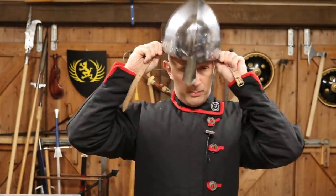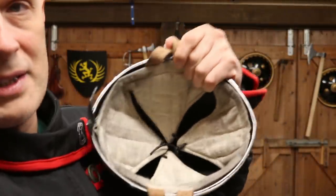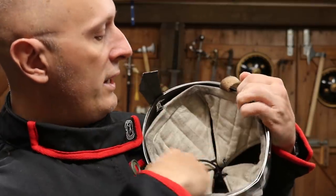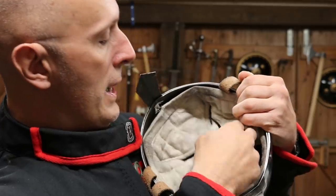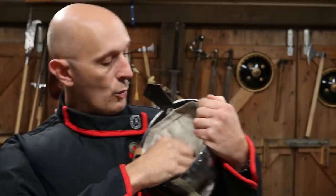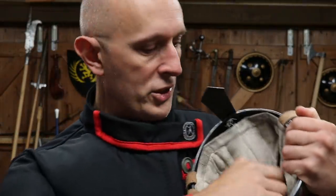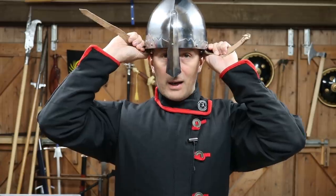Now, if I take this helmet off — as promised, I said it's easy to adjust — you'll see inside there. This is what the inside of lots of medieval helmets more or less look like. You'll see that this is padded — I'll talk more about that, that's the second part of this video. But you'll see that there's a thong here. If I do up that thong — this is a thong as in a leather strip, not a budgie smuggler — if I tighten that up, then clearly it will sit slightly higher on my head.